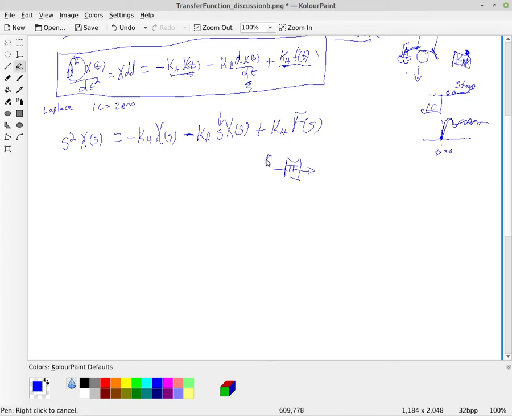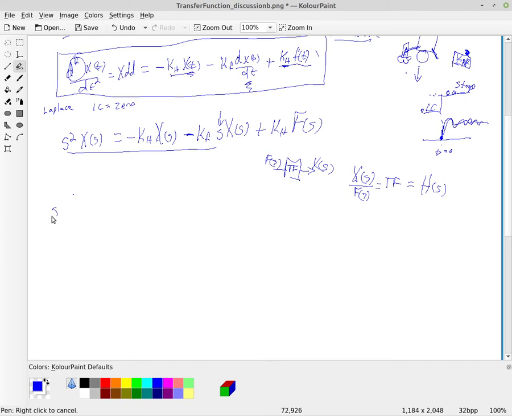So you have F of s on the left side and X of s on the right side, and whatever you're left with is your transfer function. So I'm going to solve this equation for X of s divided by F of s. Whatever's left is my transfer function, and a lot of times they write a capital H of s to represent it. You don't have to use that, but in a lot of textbooks you'll see that. So we're just going to solve this now.